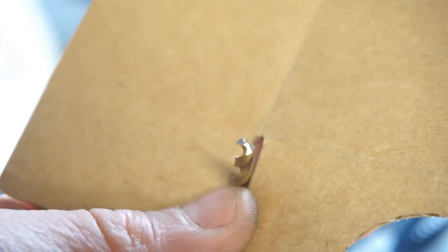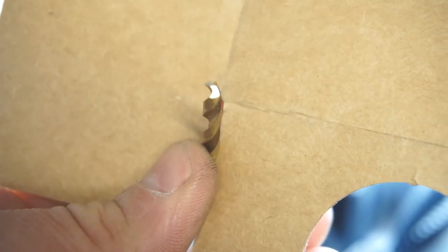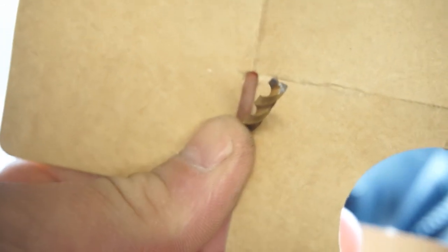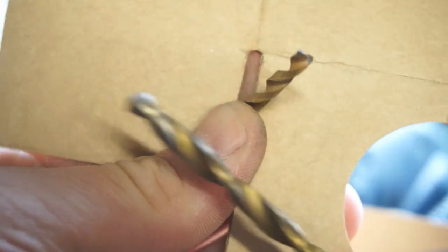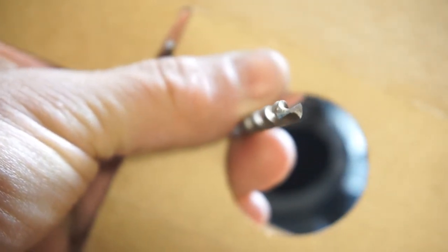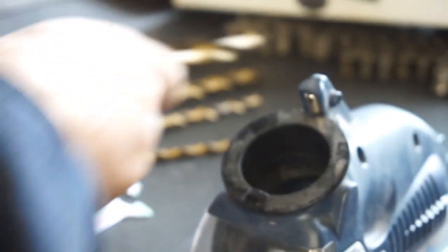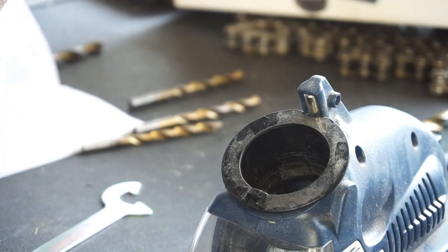Alright, so I sharpened two bits. This one came out pretty good. This one came out pretty good also. I can't get that one to focus. They feel pretty sharp. So what I'm going to do is, these two are done. I'm gonna try to do a big bit. See which one is more damaged.